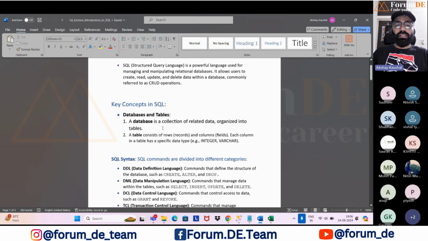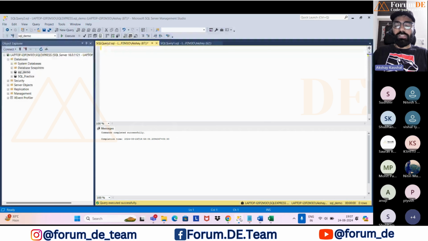Suppose you have a database of a college, with information about students, like their roll number, class, and subject. You have different tables for class, subject, and section, and all this related data is stored in one database, with the name of the college.